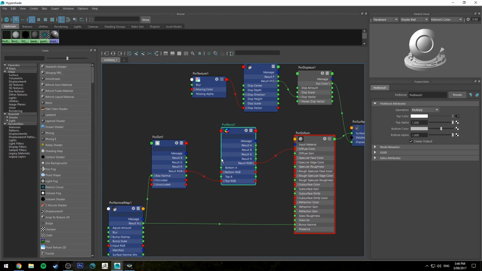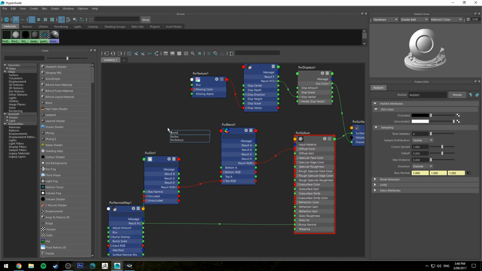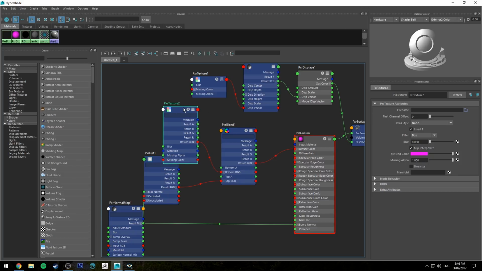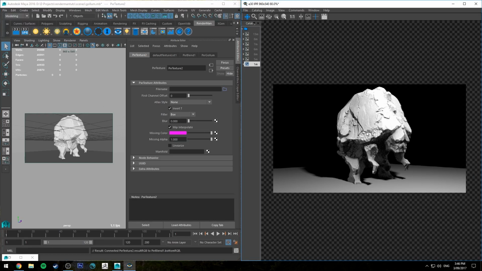And if you are using a texture map, instead of using the bottom color like I have there, you just run your Pixar texture into that, just using the RGB out into the bottom RGB, or a ramp or whatever you're using it for your color, and they'll work the exact same as you would if you're plugging it straight into your diffuse color. So yeah, that's pretty much all there is to it, and hopefully you guys found this one useful and you're able to use it on some of your models to get a little bit of extra detail out of them.